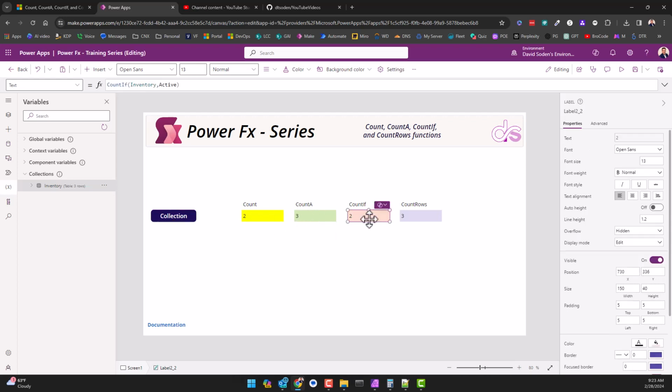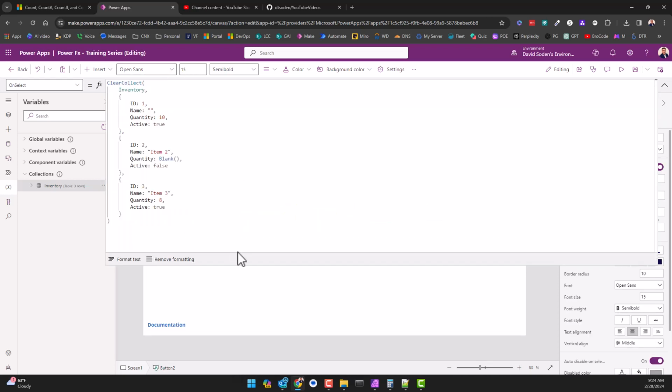All right, CountIf is interesting. So what it does is it will count the number of records in a table that evaluate to true. Now, you can accomplish this several different ways. If we look at the code behind, I explicitly put in a true and a false value for active. I could have put in zeros and ones, and it probably would not have worked.